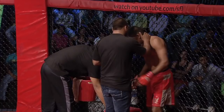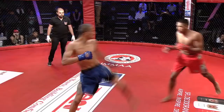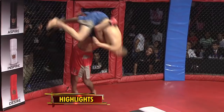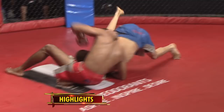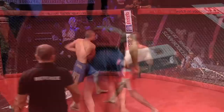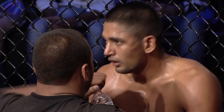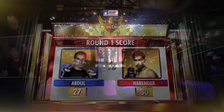Abdul Azeem — look at the replay here. They open up striking, both fighters land equally. Beautiful slam by Narendra Grewal here — tossed him over his head. He spent a lot of time in the mount position, landed some good ground and pound, but nothing significant. He got out of a few precarious positions. Abdul had some submissions — he had him in a guillotine once, but ends the round with just a couple of seconds remaining in a tight rear naked choke. 30-27 in the favour of Narendra Grewal.